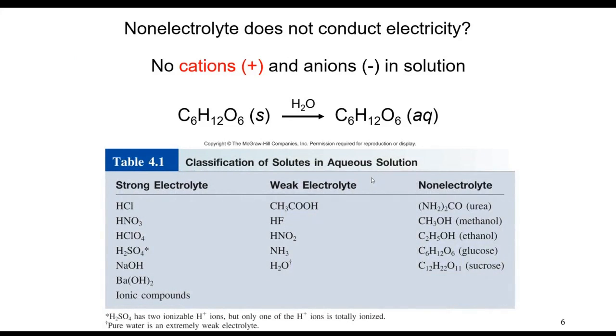Now this is the answer to your question, boys. How do we know it is a strong electrolyte, weak electrolyte, or non-electrolyte? Remember three things. All strong acids and bases, and those ionic compounds which are soluble in water, are strong electrolytes. There are some exceptions; we shall not discuss those exceptions. You should know all acids, bases, and soluble ionic compounds are strong electrolytes. That is rule number one. Rule number two.